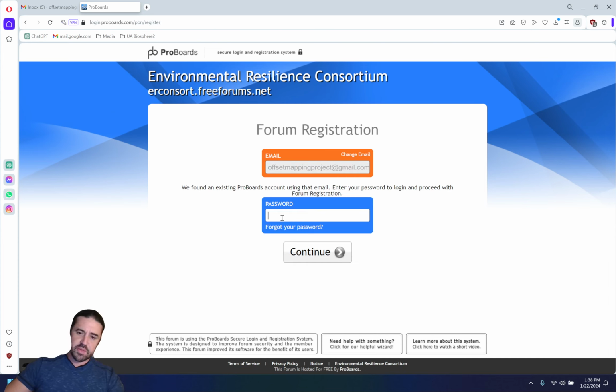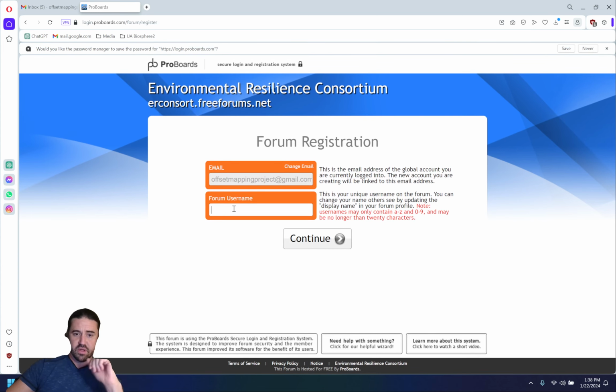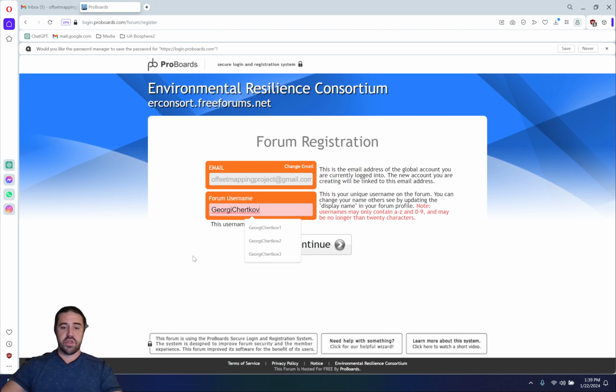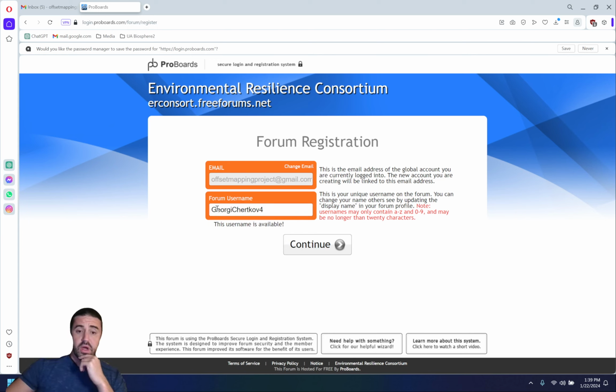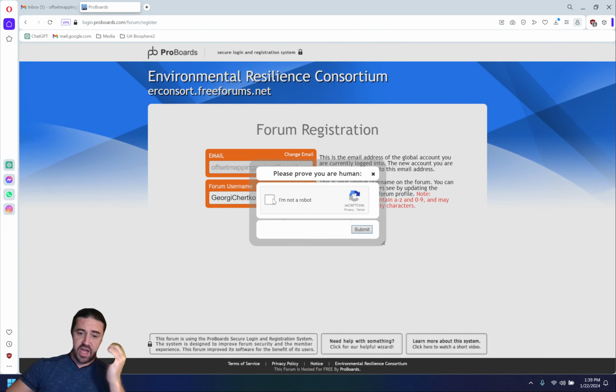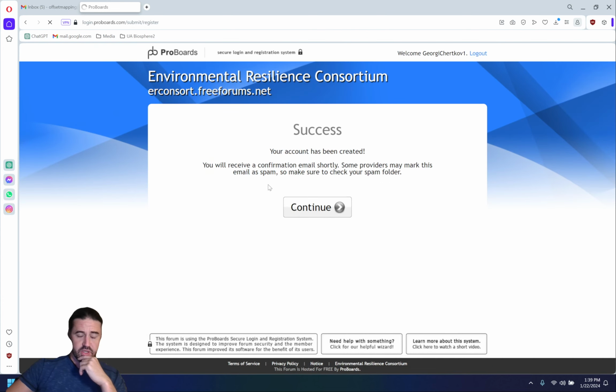Because I've already used this email, I'm going to go ahead and include my previous password, but in this case, you'd have to probably make your own password if you didn't already have it. First important part is your username. So I'm going to ask everyone to do first name, last name. Because I've already used that account, I'm just going to create a new one. In this case, I'm just adding a random number. And you might have a captcha you need to solve. Could be as simple as just clicking a button.